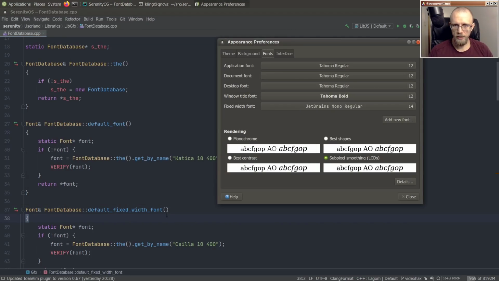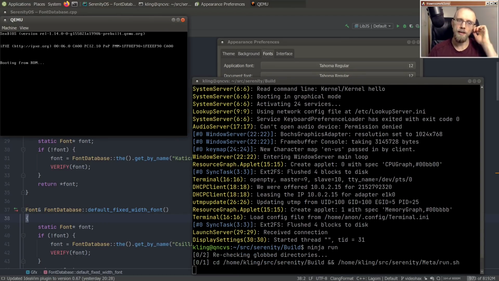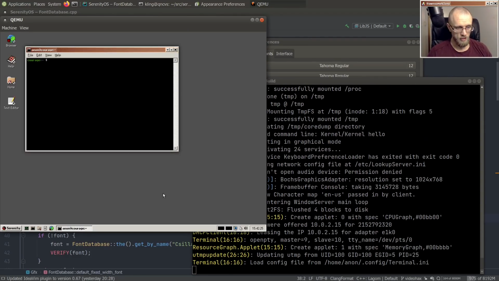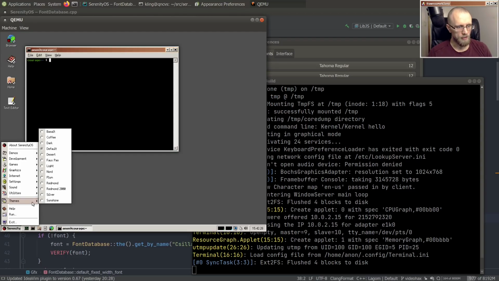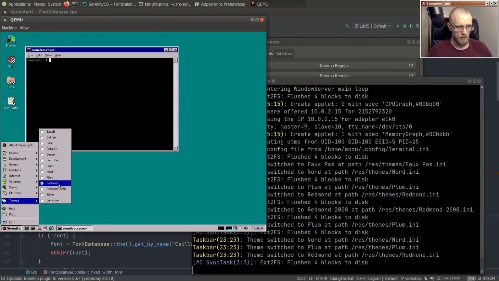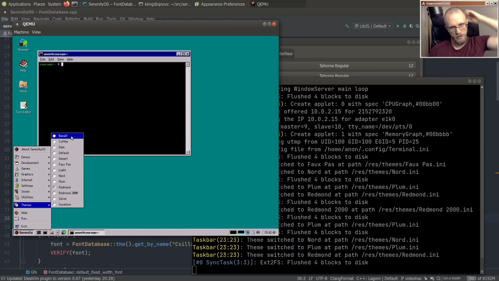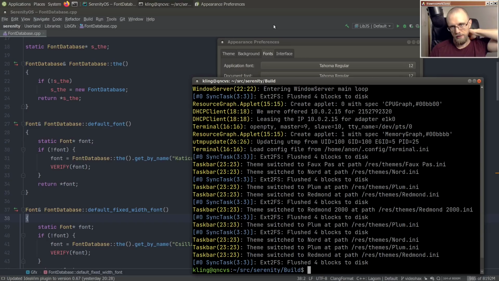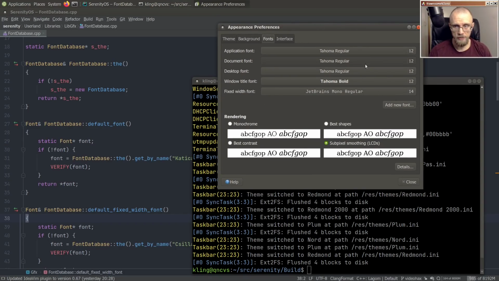So I think we'll want to have something similar to the way the color theme works. So color theme is distributed by Windows Server. When applications connect to Windows Server on startup, they receive a buffer that has all the theming information, but it's the color theming information. But I think fonts are, at least in my preference, separate from color themes. So I think we're not going to make the font part of the theme, but rather have it be a separate thing so that you can configure them independently, just like you can here in Mate. I quite like this. So yeah.